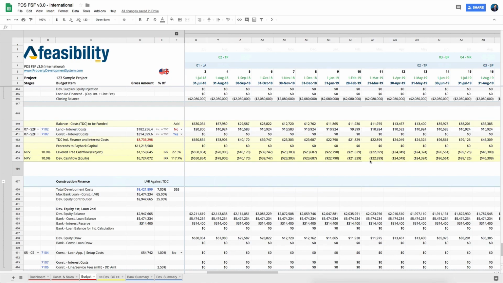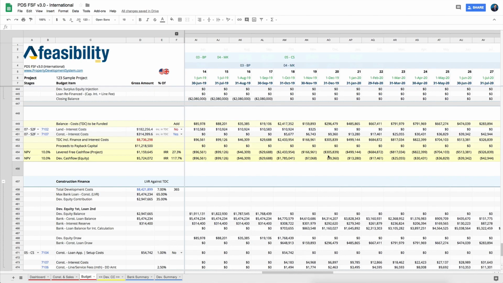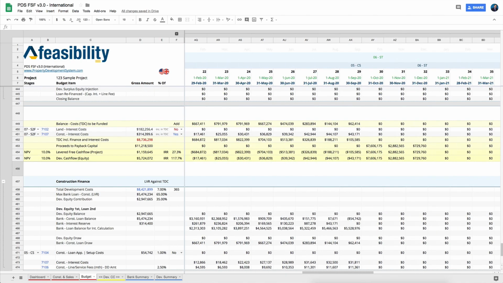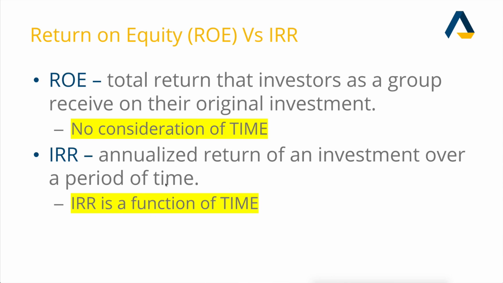That means the rest of the money was still in my bank account, or it was earning interest somewhere else. So it wasn't in the project at the time. But if you just look at this project over the 12 months, I spent X amount of money and only got this much back, you'll see that your return on equity would fall because it doesn't take into account the time factor.